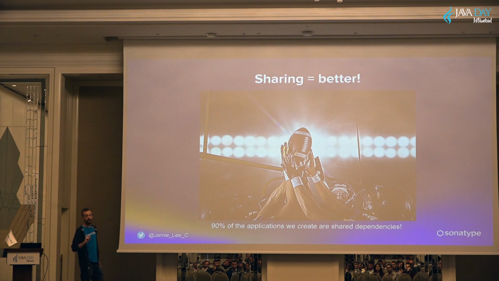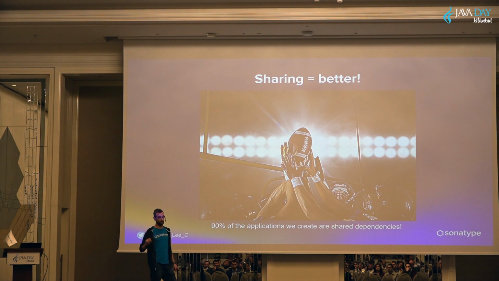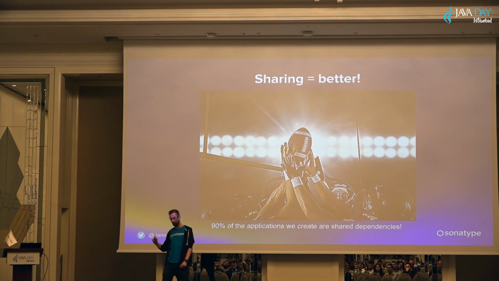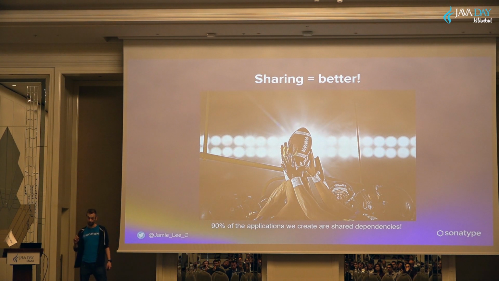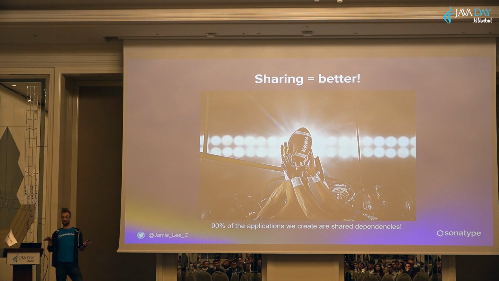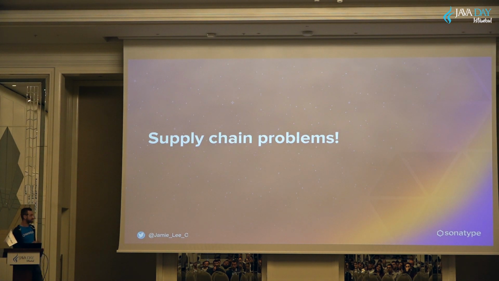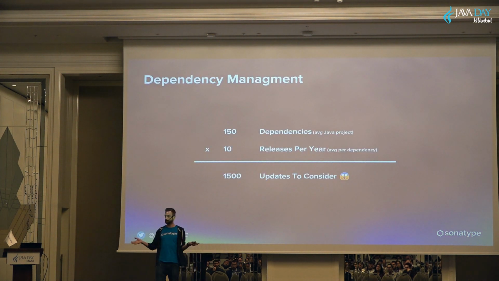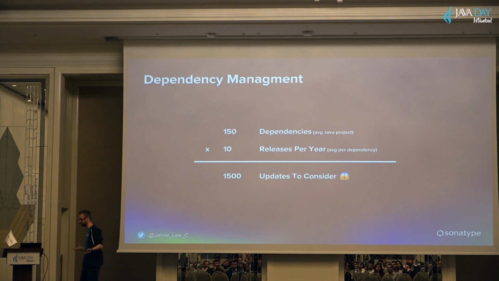But did you actually think how much of your applications is borrowed code from someone else? Over 90% of all the code in our applications is code from somebody else. That's 90%. Do you know how good that code is? Do you know how many vulnerabilities are in that code? Probably not, especially if you don't know what SCA is. So let's put this into perspective. These are some of the problems we have with our software supply chain today. An average Java project on GitHub has around 150 dependencies. Those dependencies have 10 releases a year. That's 1,500 updates we should be looking at every year. And I guarantee most of us, including myself, do not do that.